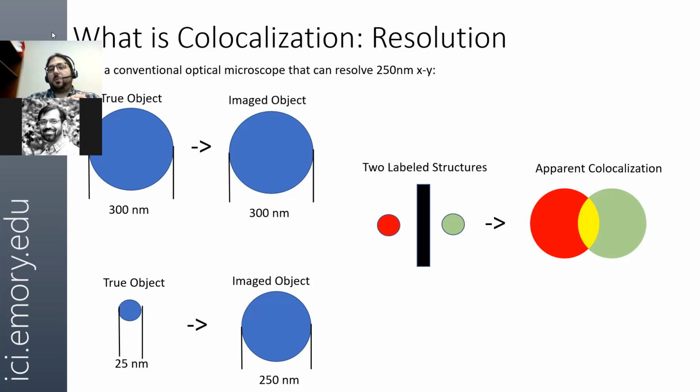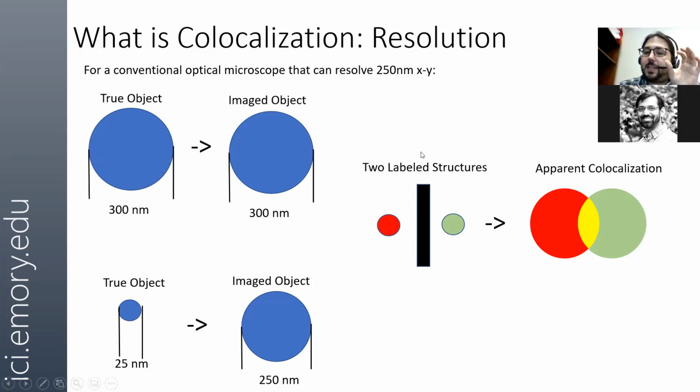And it will seem like they're co-localized even when, in this example specifically, they're separated by some kind of barrier. So these two objects are not in the same room, they're not talking to each other, but because of the limits of our optical microscope, they may seem like they're in the same room, that they're very, very close to each other, even when we can't really be sure that they are. So this is kind of the limit of co-localization. It's good for larger objects like cells. It is less good for things like proteins, in which case techniques like FRET would be a lot more useful in actually proving an interaction instead of just suspecting an interaction.